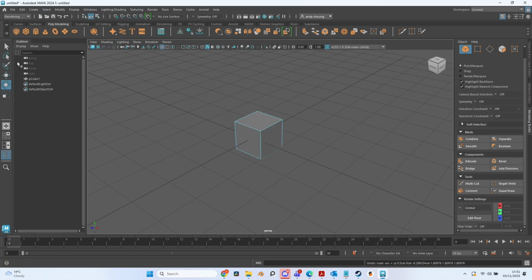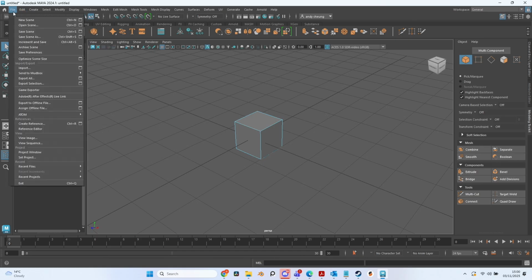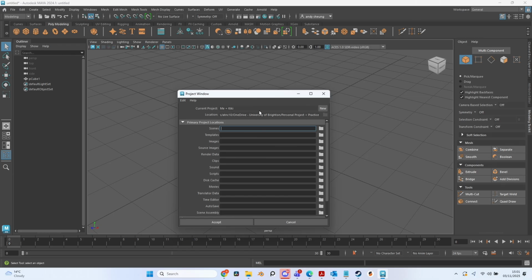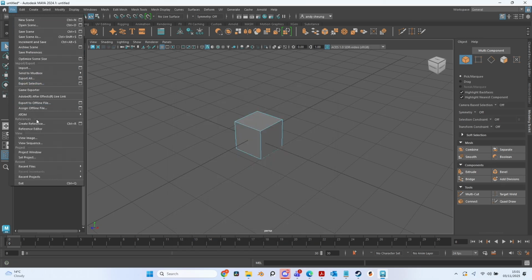Let's go through some of the UI stuff now. So there is a lot of windows here. There's file, edit, create, select, modify, windows, all that. The file one is really useful because this is where we save our scene, save increments, import, export stuff. Another thing is the set project or project window. This is already part of this project window, but if you want to save as, Maya has a really good way to save things.